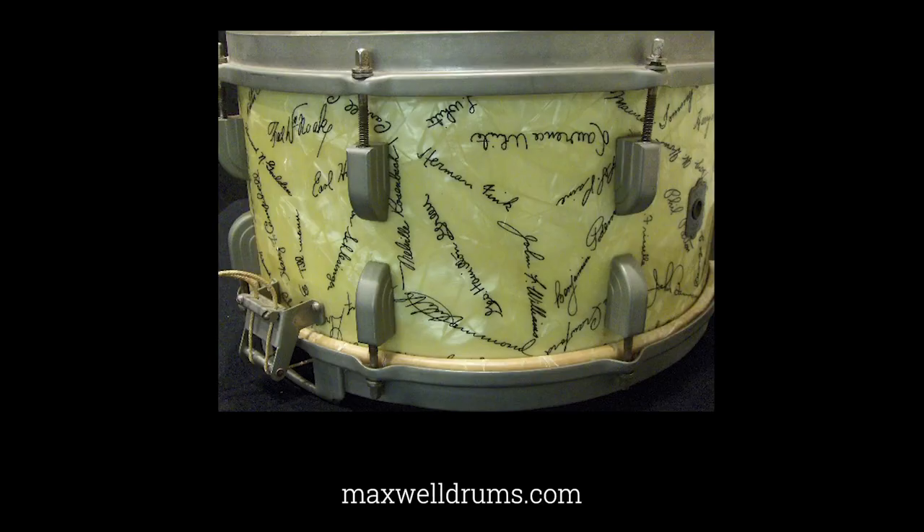One turned up a few years ago: a white marine pearl kit that was an autograph of the stars kit instead of that blue. Steve Maxwell had one that was just a freak drum set — I don't know who ended up with it, Mike Leskovich or somebody — but it was like never seen another one. Probably a prototype — 'Hey, let's try it in white.' The bean counter at the factory would say it's not cost-effective to do specialty. I remember there's a Leedy episode with Rob Cook, around episode five. Were the autographs real celebrities or Leedy endorsers? I heard they were famous drummer Leedy players.